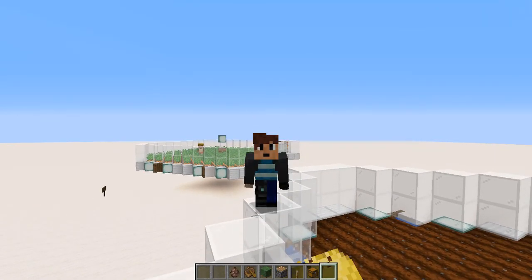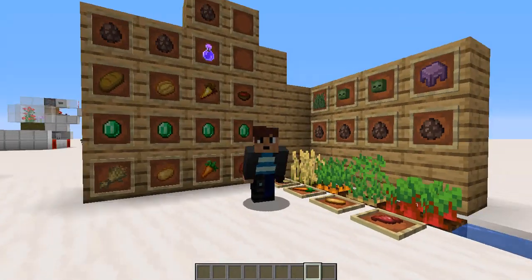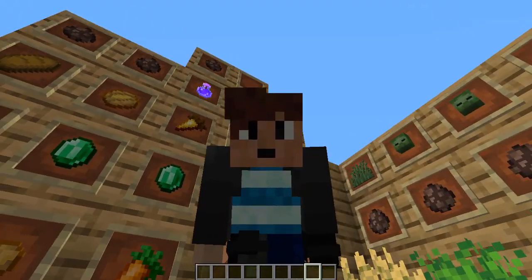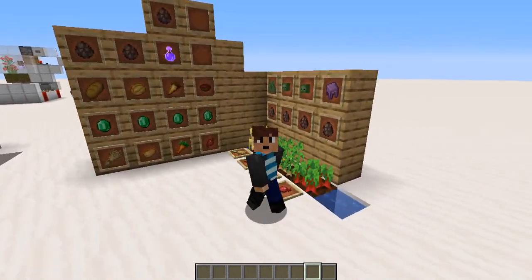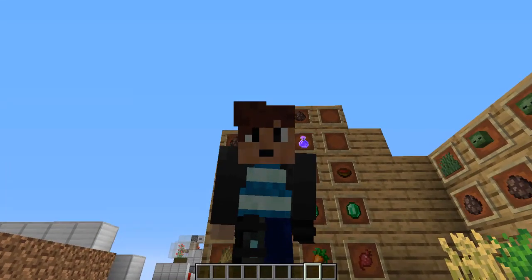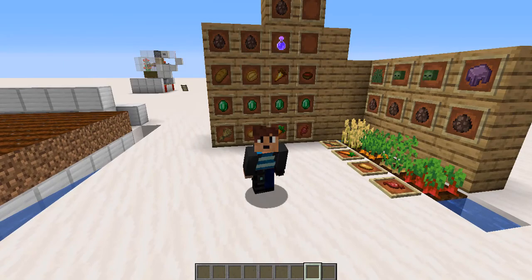Yeah, they don't farm. That is going to do it for this episode of How to Farm. If you have anything else you want to learn how to farm, leave it in the comments. I will certainly think about doing it. So yeah, you now have the ability to have multiple ways of farming. And you can get beetroot, because you totally need beetroot. Yay!